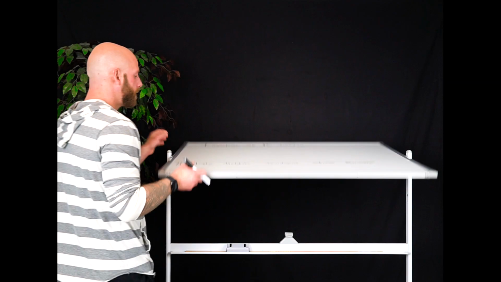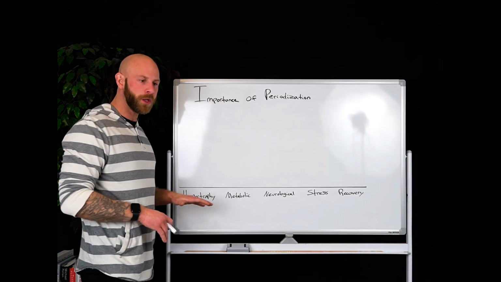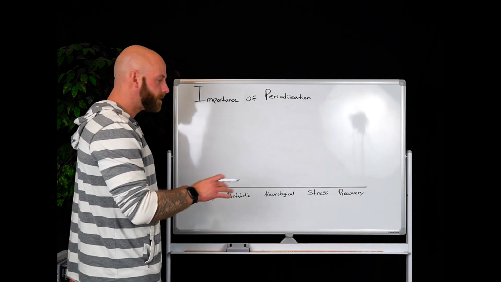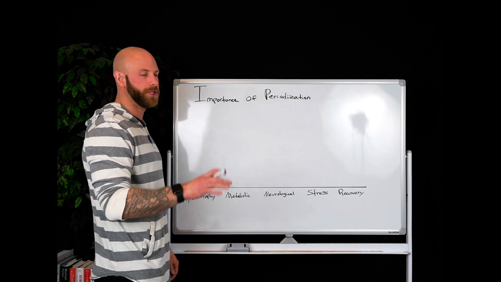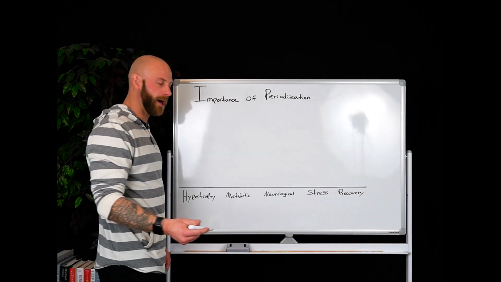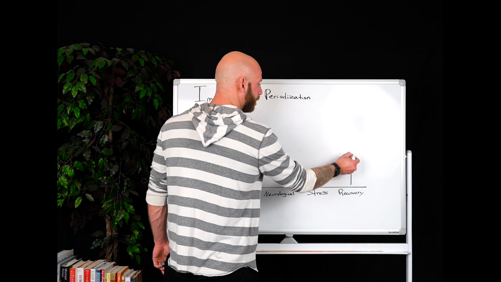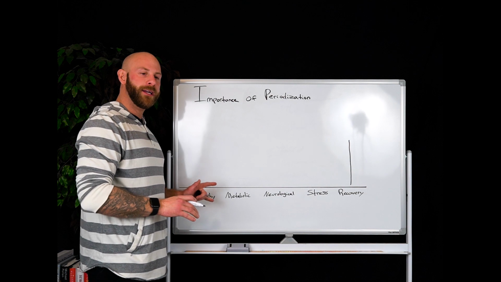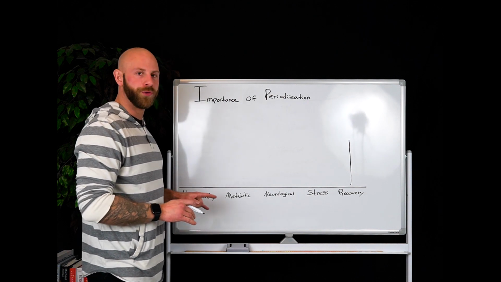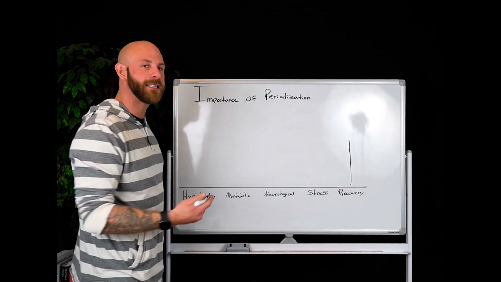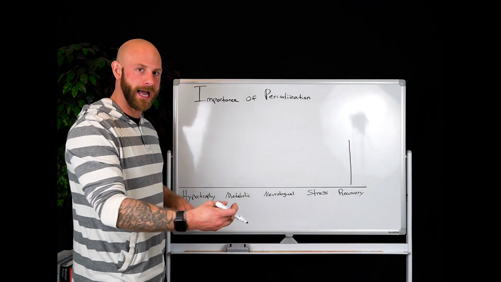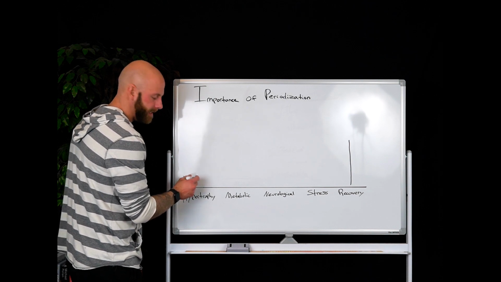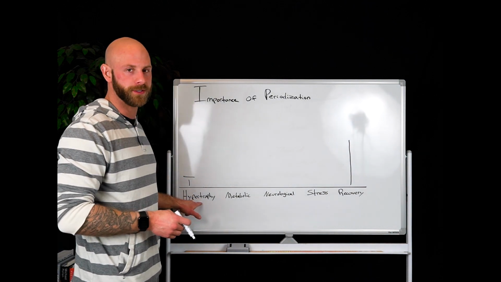So when we're talking about the importance of periodization, I'll do a scenario here, okay? I'll also talk about adaptations. So let's say you're coming in the gym, you're new to the gym, and you're relatively healthy. Here is our bar of recovery. This is how much room we have for recovery. Now, you need to exceed a threshold to achieve that stimuli so you can create those adaptations. For example, if your threshold's here and you come in and barely do anything and don't exceed that threshold, you're not going to get a lot of hypertrophy results, okay?